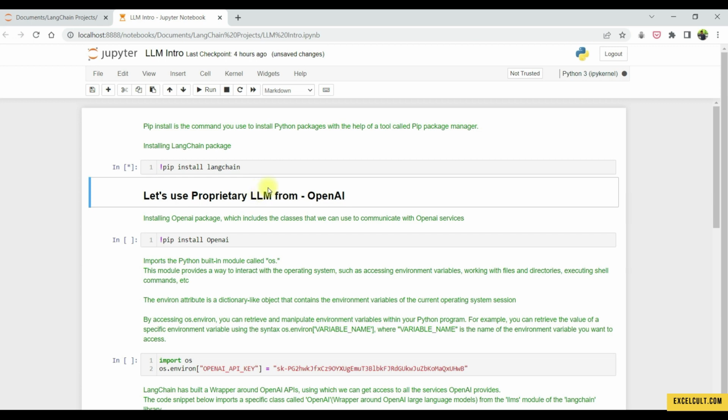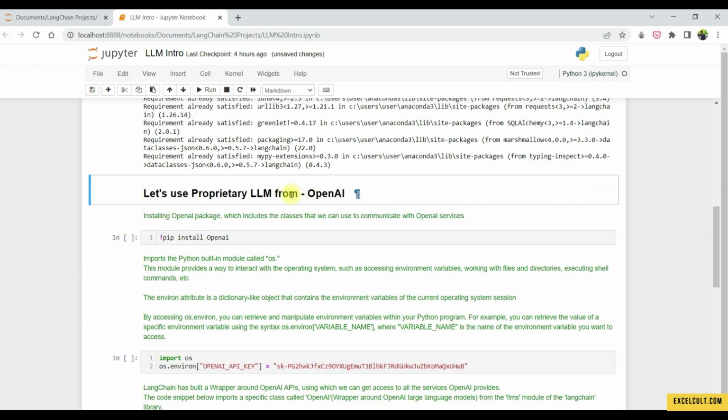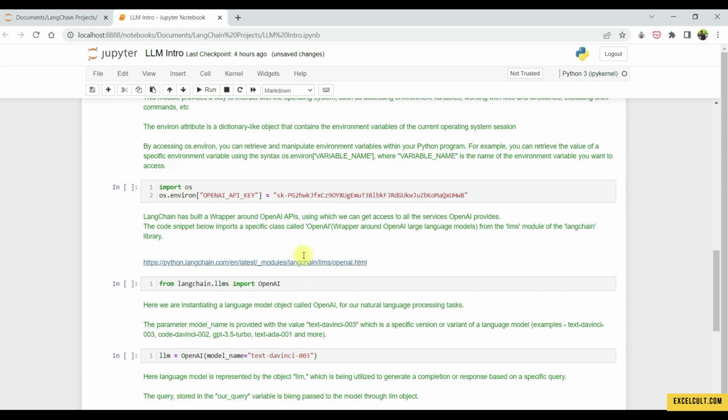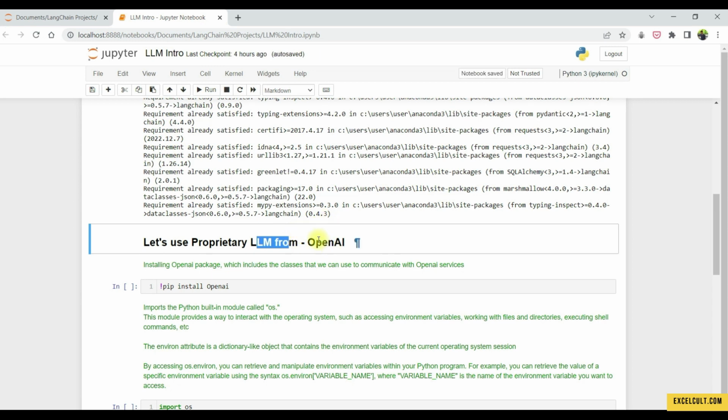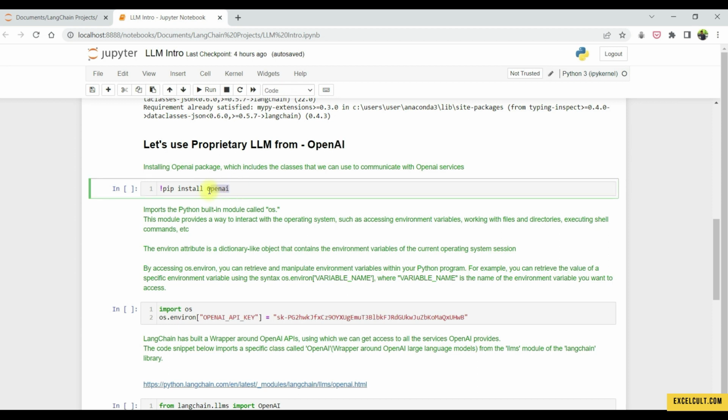As I have already mentioned, there are different types of LLMs available in the market. Some are paid and some are open source. So let's try it with a paid version of LLM first, and then we will try it with an open source LLM. For this particular example, I'm using OpenAI. The next thing we will do is install OpenAI.